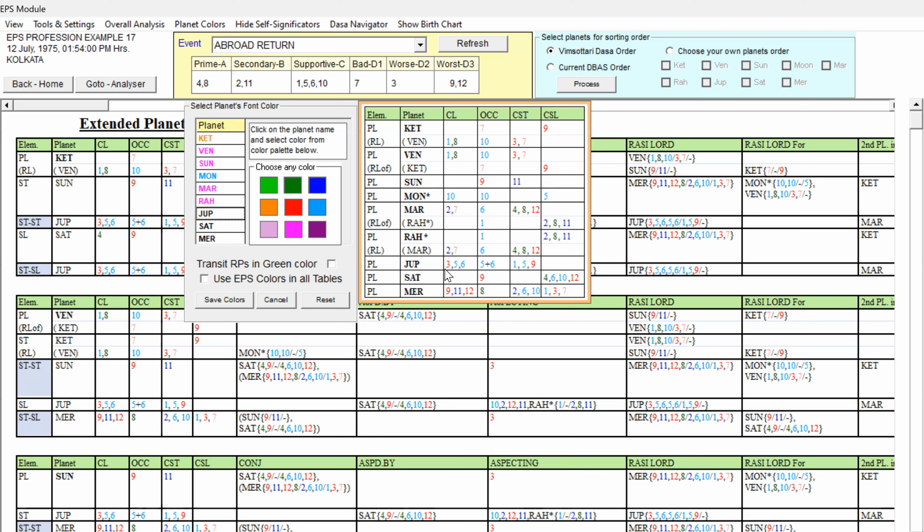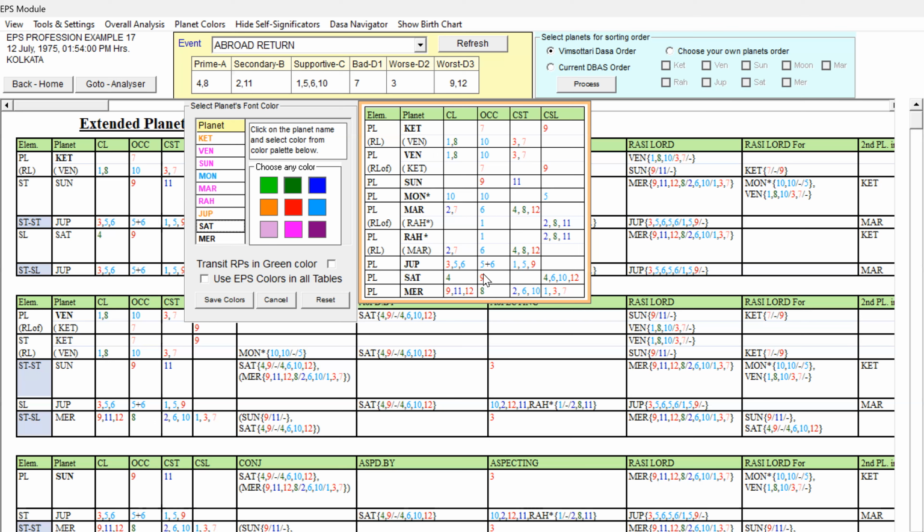So we need to be very careful when the primary house is playing a role in the cuspal lord's primary house, and also Lagna if it is playing. I have already given such important points in the analysis methodology in the previous chapters. So Jupiter, we can say, is favorable, not good for travel back. So we can make Jupiter light pink, light red, because on its own it is unfavorable for coming back. It is favorable for going abroad only, right?